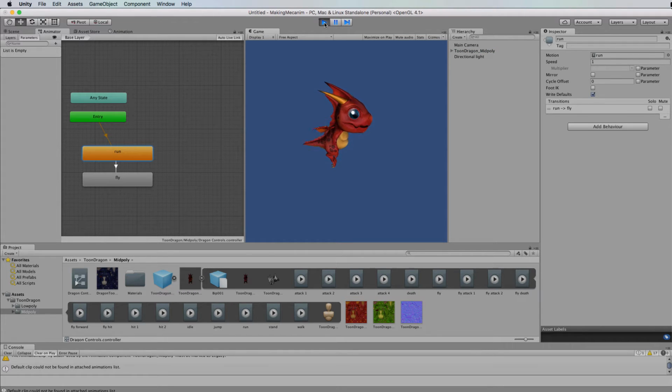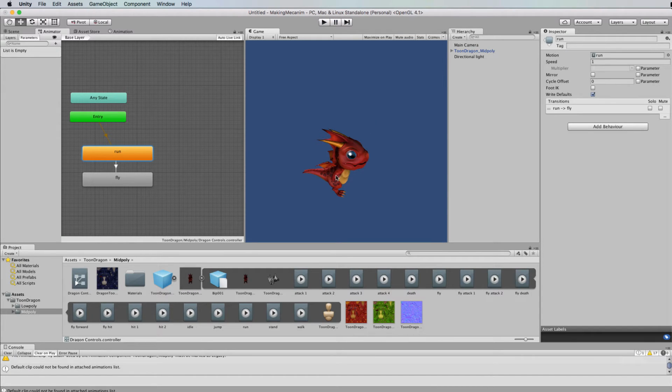Now you might not want this to happen because when you start to control your character with the keys and move him around the screen, you don't want him to be doing one particular action and then jump and be somewhere completely different from his original position that he ended in. This is probably not the best one run because he kind of looks like he's jumping up in the air, but he's not actually. He's being physically moved by this fly animation up into the air, whereas you'd probably want to control that with code rather than have the animations do it because you don't know where he's going to be at any particular time.